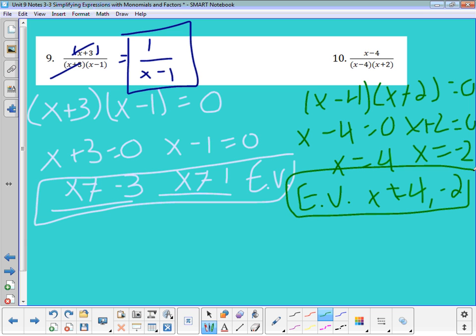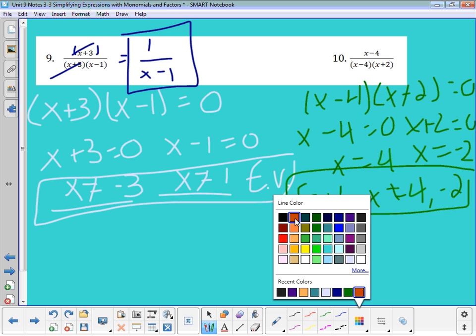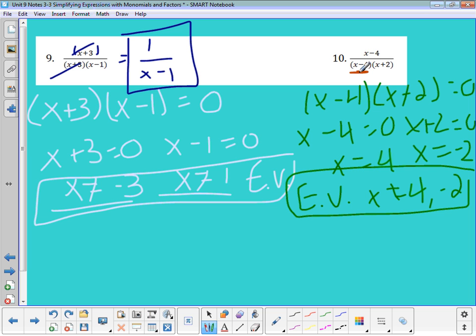But I'm not just calculating out the excluded values. I also want to simplify. That's the new thing we're adding today. So I notice that x minus 4 is on the bottom, and there's just the x minus 4 on top. So that means that I can go ahead and cancel those out. So notice again that x plus 2 is on the bottom, so I want to keep it on the bottom. And then everything on the top cancels. When everything on the top cancels, we're going to write a 1. Okay, so biggest thing you need to know is that you take the excluded values before you simplify. So take those excluded values before you simplify.